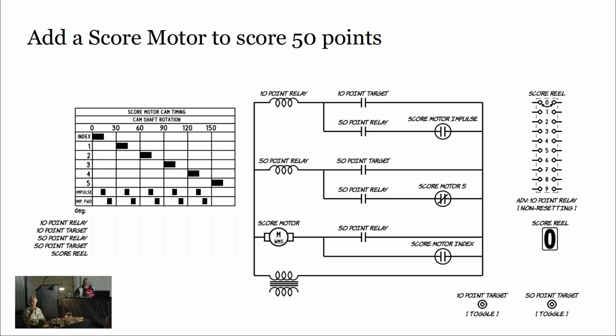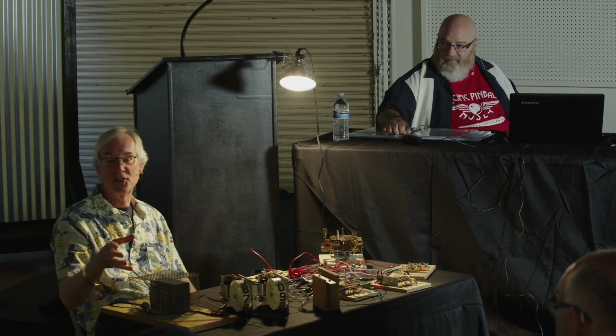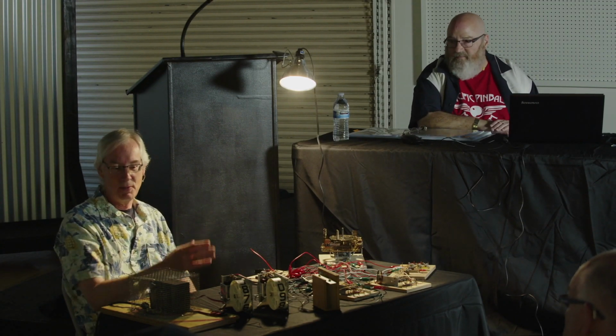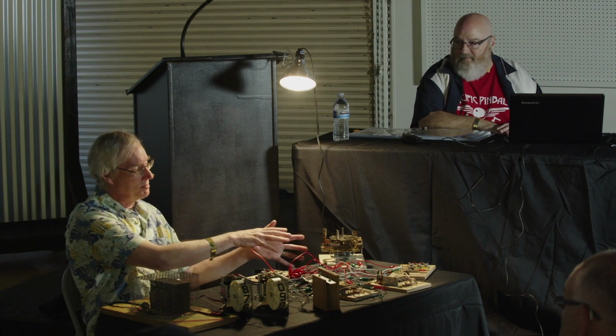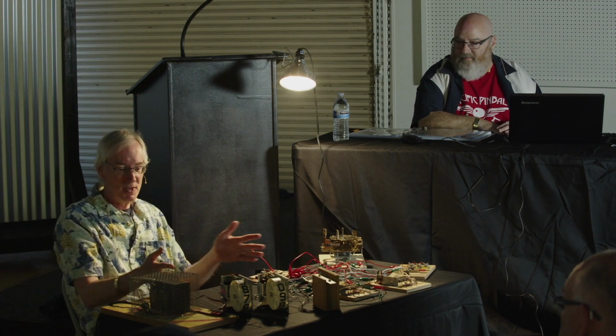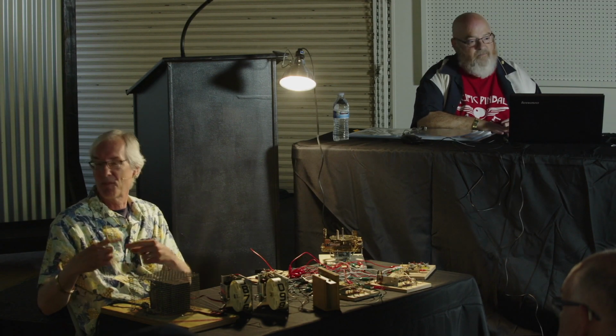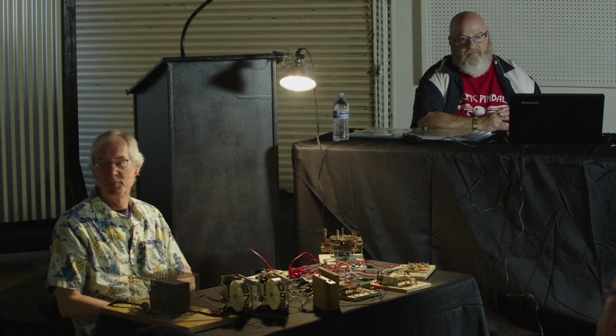Bally games in particular will often have a cam with a 3 or a 4 or something for a given target. 3 is not a common scoring multiple across the thousands of games, but sometimes they would. This motor, the carousel motor, does not change the cams, but the horizontal motors, sometimes they do add an extra cam or 2 for a specific target feature.